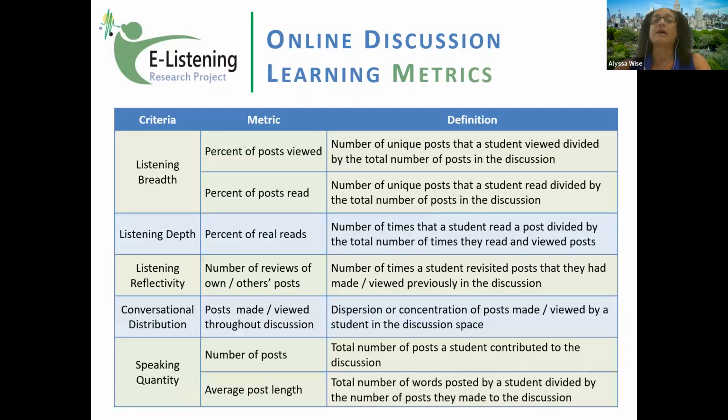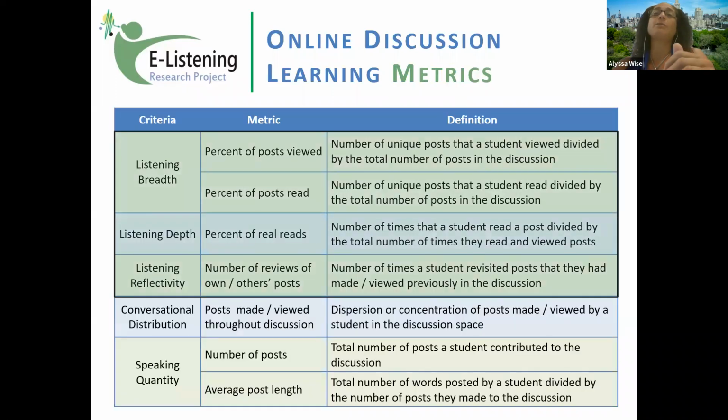So based on that model, we developed a whole bunch of metrics. I'm just going to focus on a couple at the top and point out what's special and important here: we didn't just count how many times they did something, because that's the basic data that's collected most easily, but it often isn't useful to make decisions. So here we said, let's not just look at how many times they opened posts, but let's look at the percentage of the total posts that they looked at.